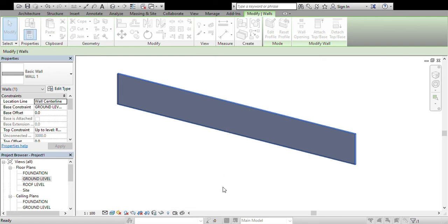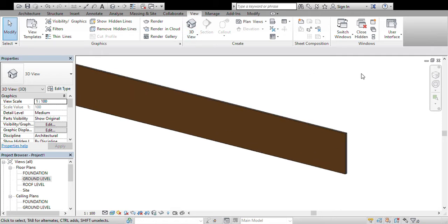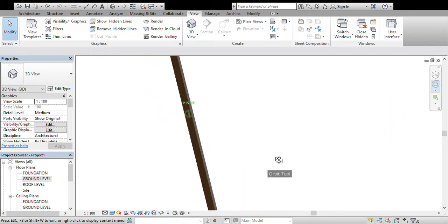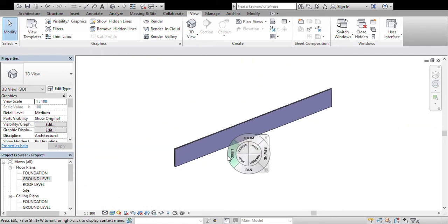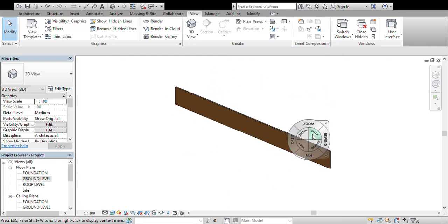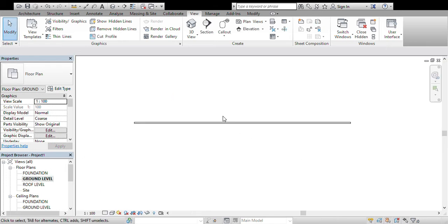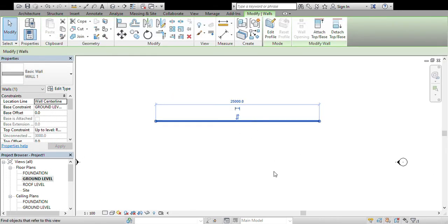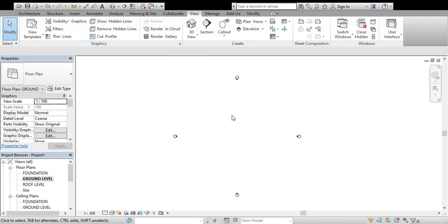For example, if I change this color here, directly this change will bring an effect to my wall. I think this is well understood. Now let me start drawing. Okay, I'll delete this one and start drawing my building.